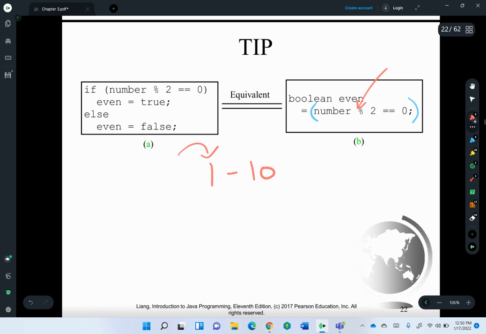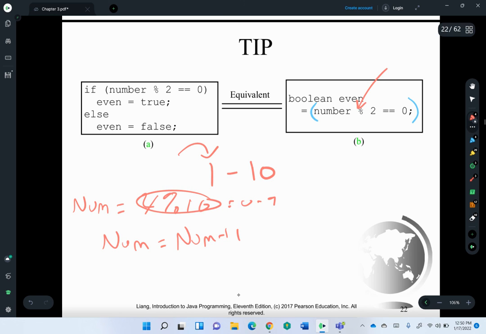So we say x modulus 10, and then we always say number equals number plus 1, because the answer to this is 0 through 9 and we want 1 to 10. So we always say number plus 1.